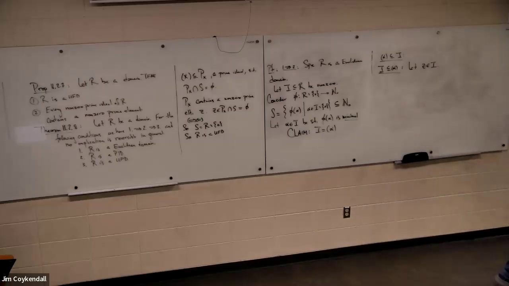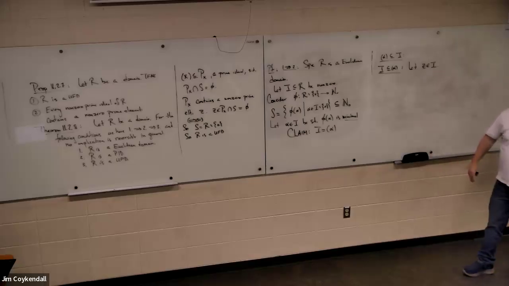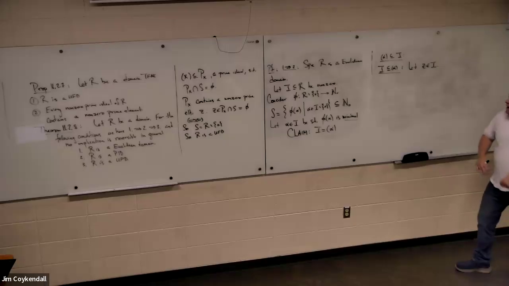Let z be in I. Now, what am I gonna do? Well, once again, the only reason this works is because this is a Euclidean domain. And what can I do in a Euclidean domain? I can divide and get a smaller remainder. Do I agree with that? So let's divide z by α. I hope this divides in evenly. That's really what I'm going for, but let's see what happens.